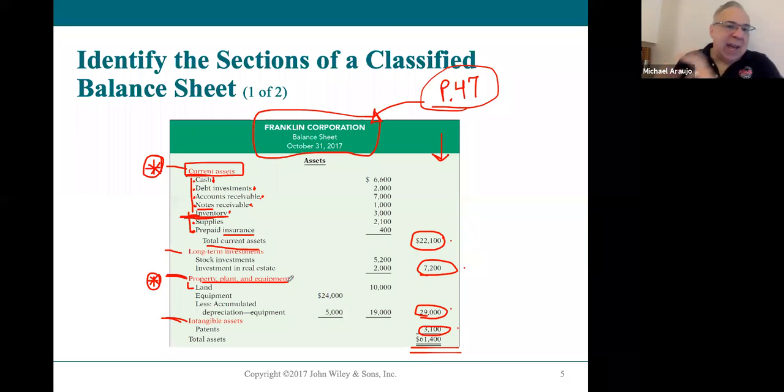And you'll see that as you look at balance sheets. The PPE accounts usually are listed according to how long they're going to be used, from the longest, which is land, because that's always available, to the shortest. Okay. Equipment is listed here. The $24,000 is what we actually paid for the equipment when we bought it for our company.